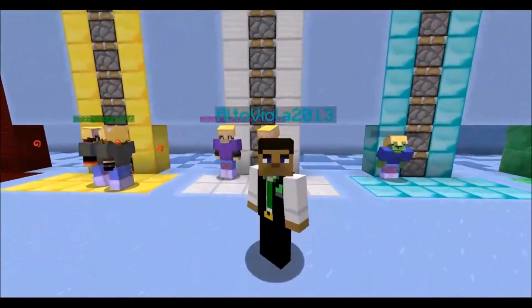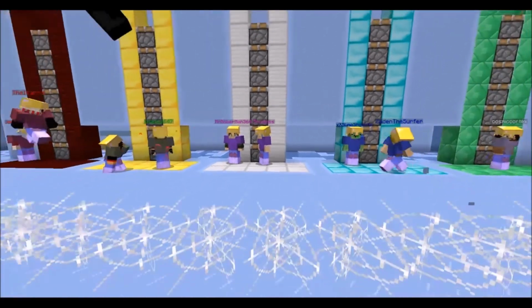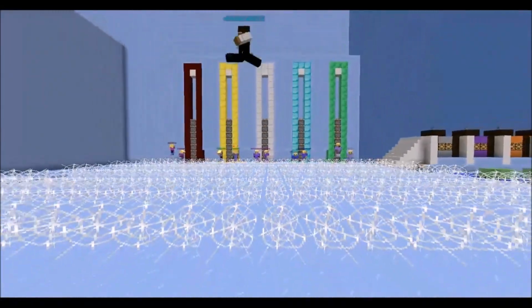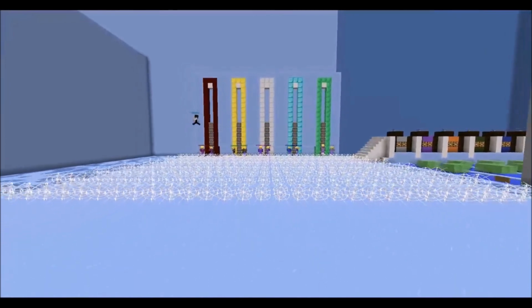Everyone, and welcome to part two of Legends of the Hit Temple. I'm Alto, and we've got our five teams here. Sadly, the Orange Iguanas could not make it here, but the five of you have made it on to the second challenge, which is called the Cobweb Run.